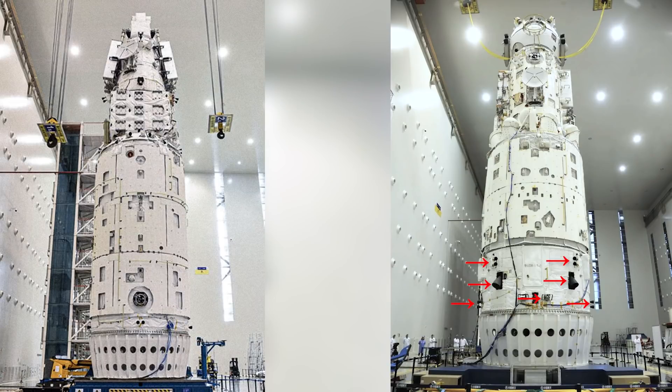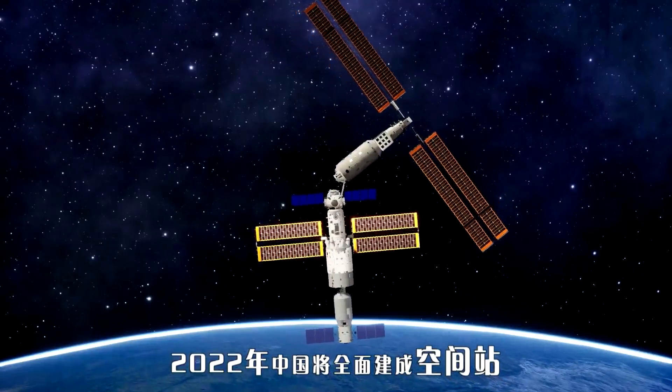Let's go into propulsion first. Similar to Tianhe-1, Wontian has a number of thrusters for attitude control. But rather than having them all around the propulsion unit as is the case for Tianhe-1, on Wontian they are spread out between the larger and smaller cylindrical modules. According to various Chinese space media, this is because the accuracy of attitude control is more critical with Wontian, since Wontian will have to dock with Tianhe.